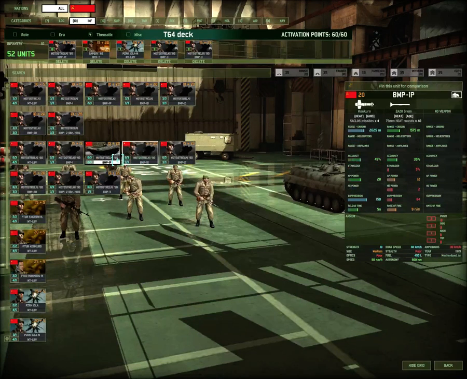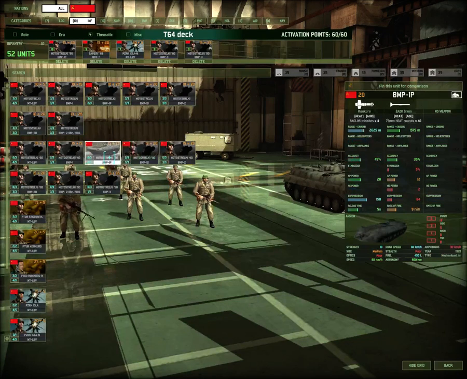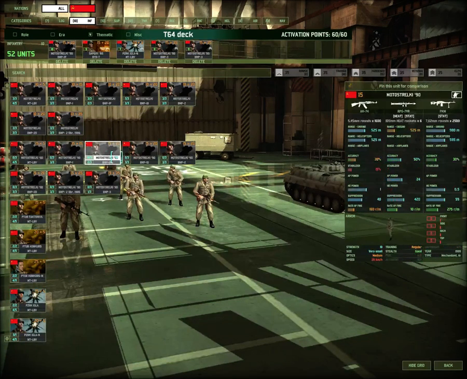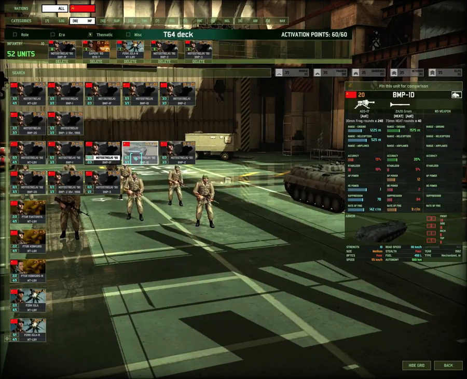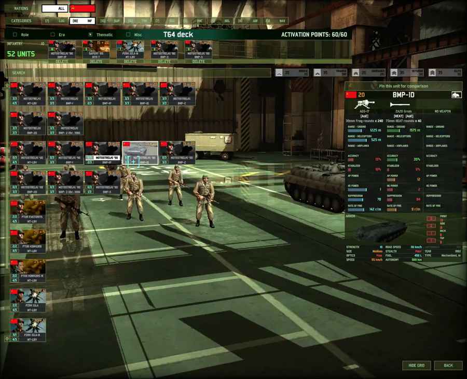They're the same cost. The only difference is, well, they have a couple of differences. The BMP-1P is faster, but has less armor, and it's also amphibious. The BMP-1D is not amphibious, but it has more armor. But the biggest difference is their armament. The BMP-1P has a Konkurs missile on it, while the BMP-1D has a grenade launcher.